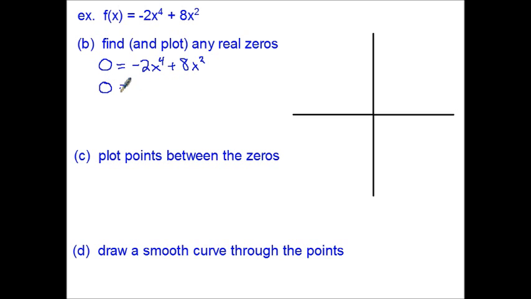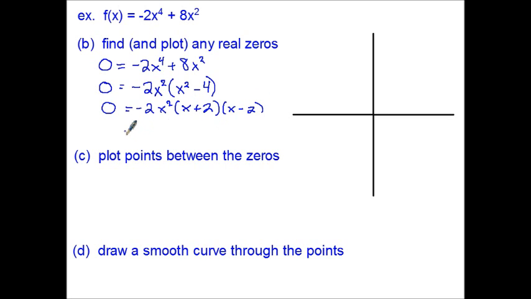Looking at this, my GCF, and a good idea if you have a negative lead coefficient is to factor out that negative number as part of your GCF. So I'm going to factor out a negative 2x squared. That leaves me with, watch your signs here, an x squared. Factoring a negative 2 out of that gives me a negative 4, and all the x squareds went out with it. So I've got that, and honestly at this point, hopefully you don't need me to actually show this next step of factoring to get your answers, but there's that factoring.